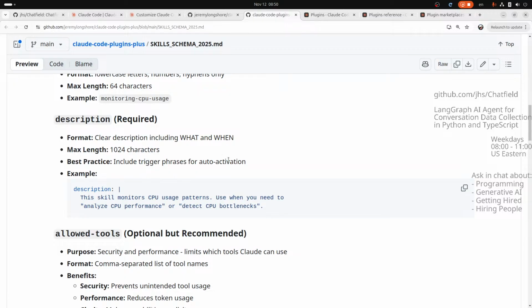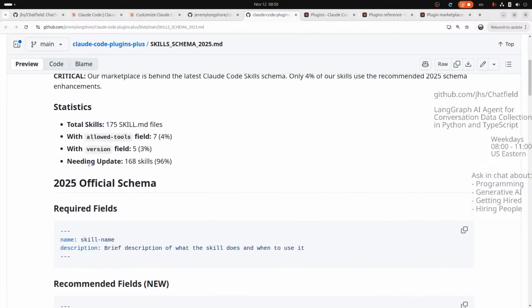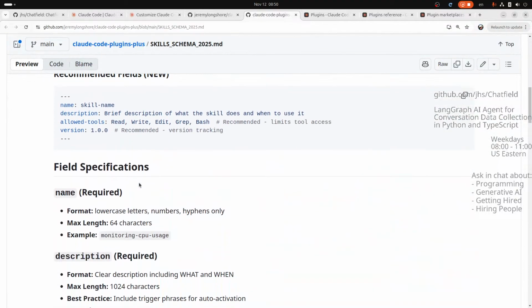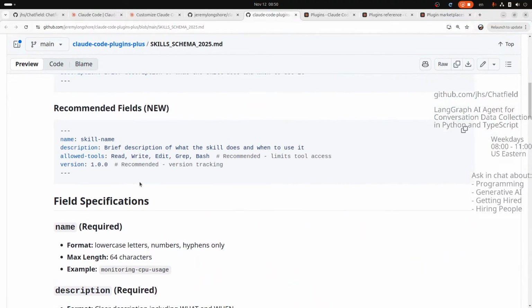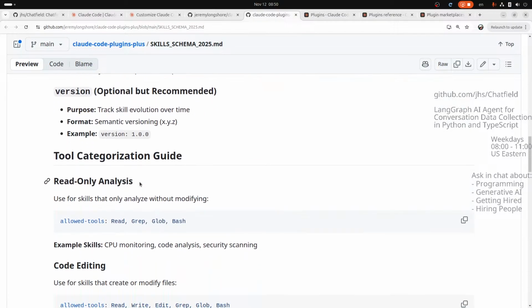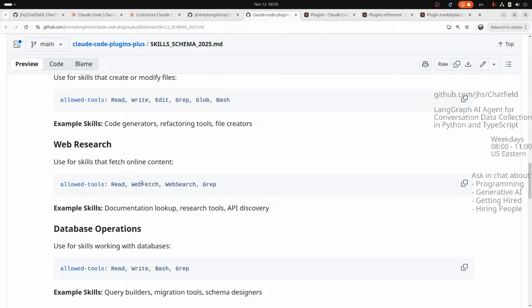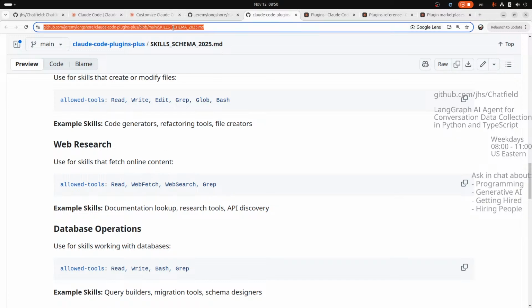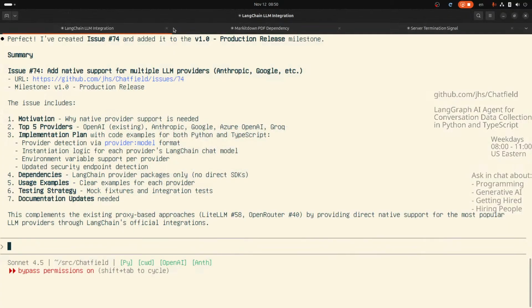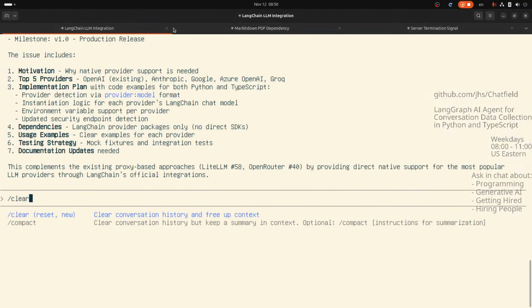Include trigger phrases. I'm going to do this. This sounds like someone who's been in the trenches, like shipping this. I don't know if that's... Let's definitely include these trigger phrases. Or you know what I might do? I know exactly what I'm going to do. Let's do this. I'm going to make Claude Code do it. I made the issue. Wonderful. Clear it.